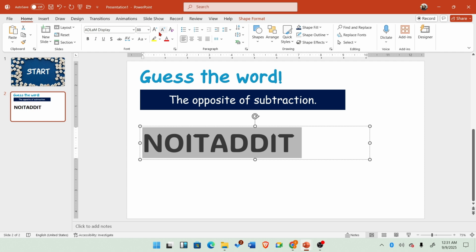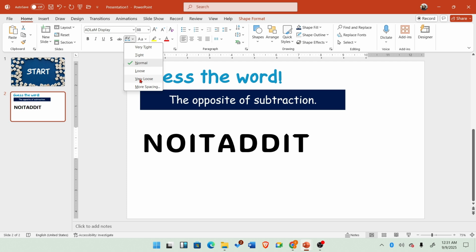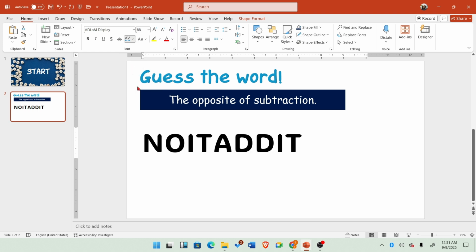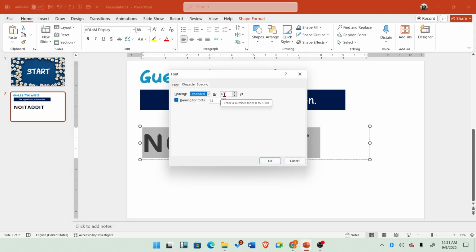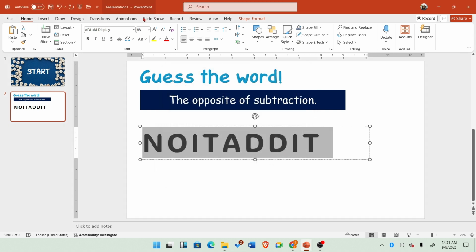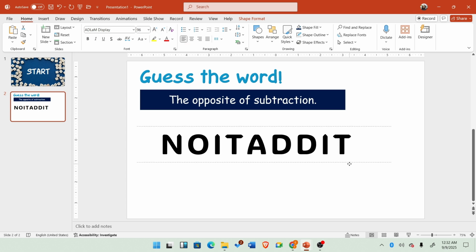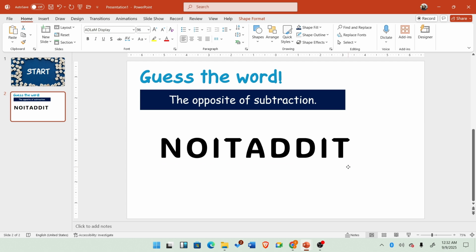I'm going to show us a trick here. The very first trick is how to adjust the spacing of your letters. To do that, you come to the Home tab. Under the font group, you see the character spacing command here. Click on it and click very loose. Now, if that's not loose enough for you, you can go back there and click more spacing. Let's check the spacing dimension, the points. This is by 6, so we can decide to say by 10. Space out by 10, and okay, this is cool. You can increase it still a little bit so that you'll be able to see what you have there. So this is our scrambled letters.